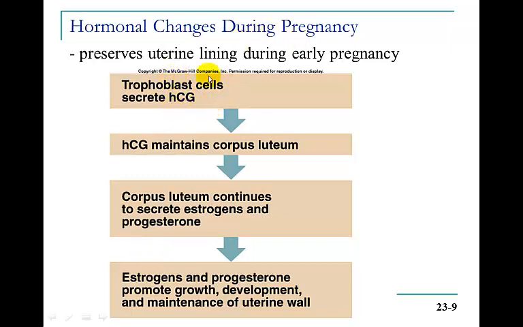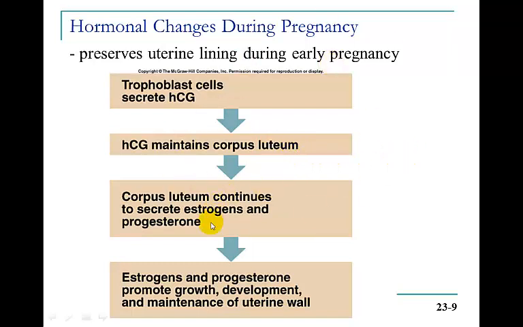During pregnancy, there are going to be extra hormones coming, in this case from the developing placenta. The trophoblasts, those invasive cells which become the placenta, are secreting HCG, human chorionic gonadotropin. That keeps the corpus luteum active, because if you remember from the menstrual cycle, the corpus luteum starts declining in its activity near the end of the menstrual cycle and becomes the corpus albicans.